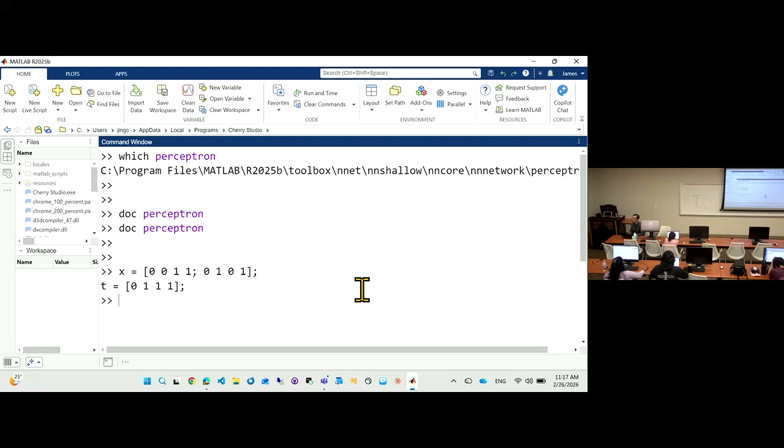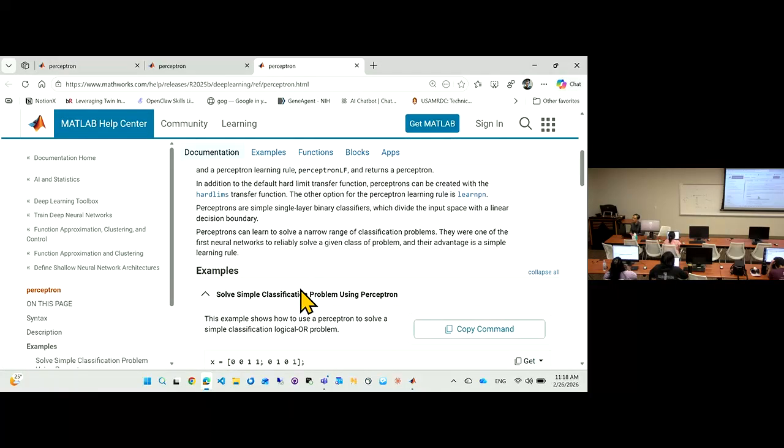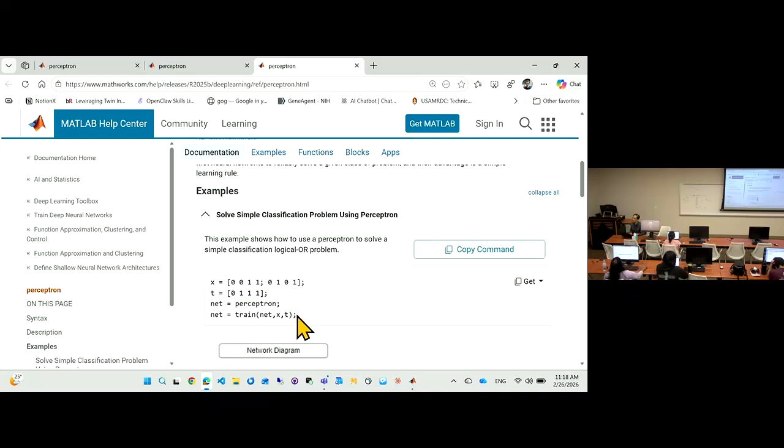So I'm going to give x some values. The first point is 0, 0, the second point is 0, 1, third point is 1, 0, and the last point 1, 1. So this classification, the result will be 0, 1, 1, 1. Okay. So to do the perceptron, we will prepare a so-called net.